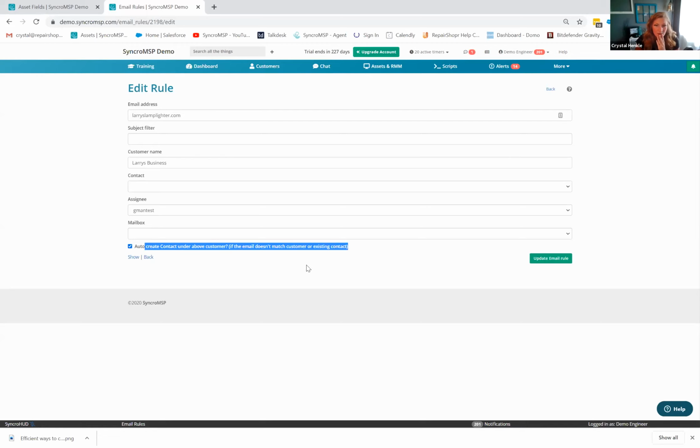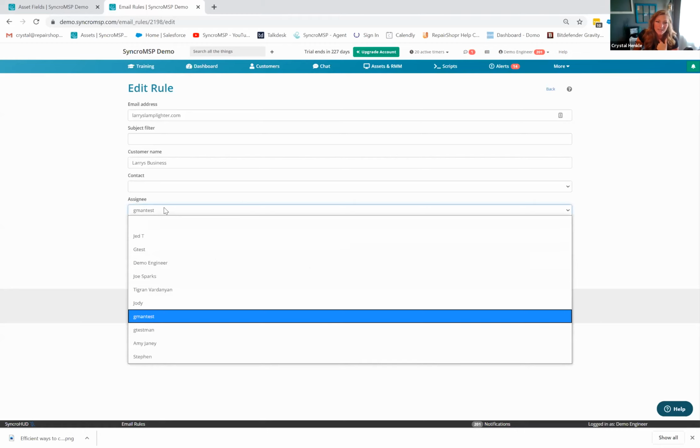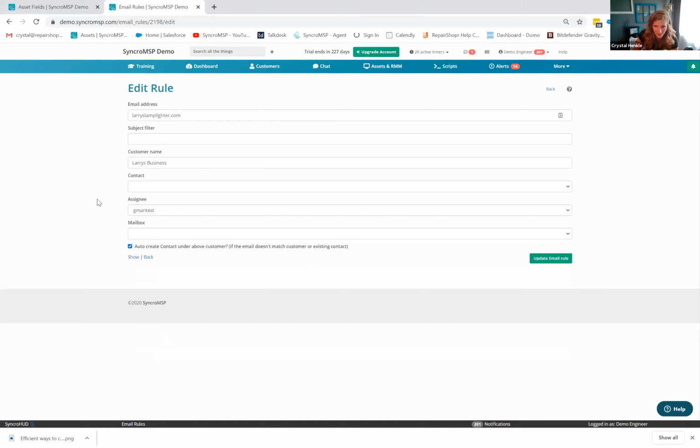Obviously Brandy talked about how it can automatically create a contact for you, but do you guys have better explanations on the filter and the customer name? I'm trying to remember. I think my understanding is if it comes in from this email address into this mailbox, you can automatically assign it to a specific technician. Yeah, that goes back to similar to the agent contact form. So if a particular technician is assigned to a particular customer, then all of the emails that come in from this domain are going to be assigned to whatever technician it is. That's really the most common use case that I've seen for it.